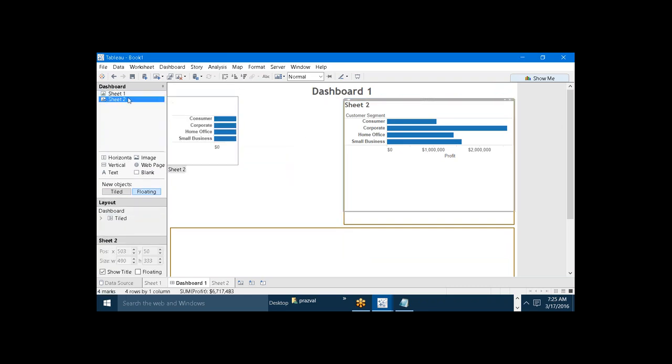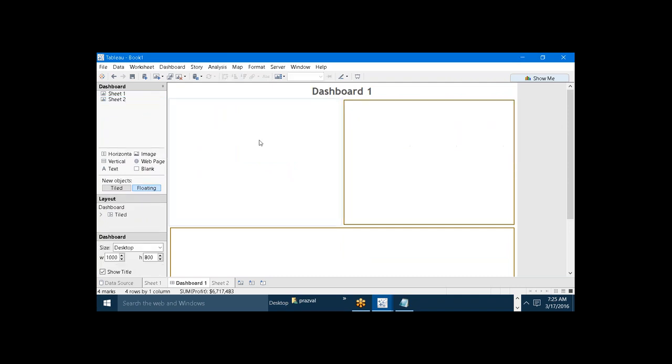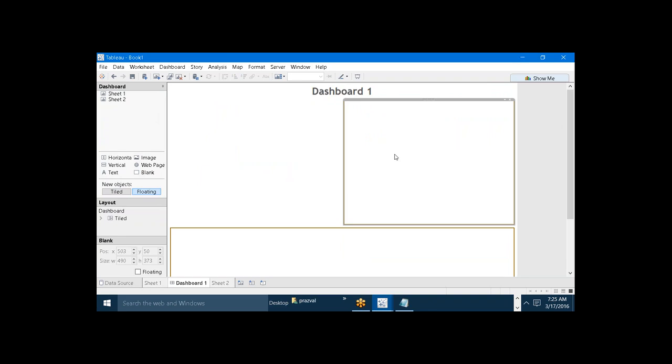Similarly, if you remove sheet 2 from the dashboard, even if you remove the sheet, the container will exist because this container contains the blank, right? That is the advantage of using the blank. If you build the dashboard with the required layout, one important tip is to take the blank in each and every container. It is one important step.